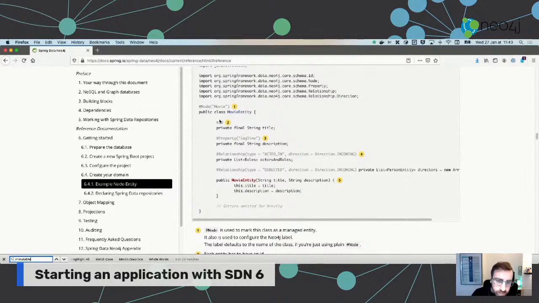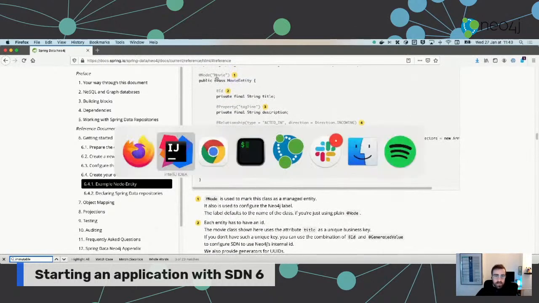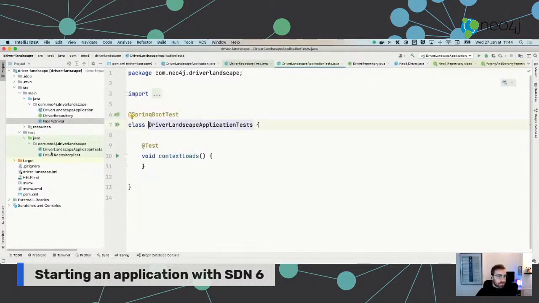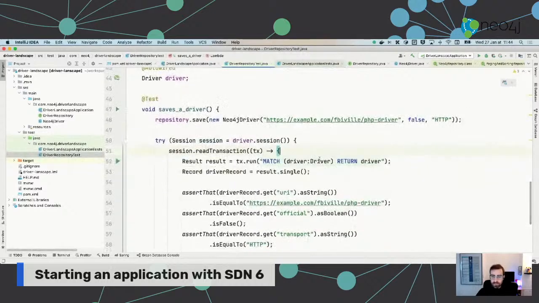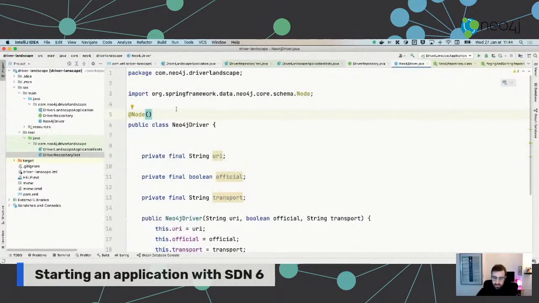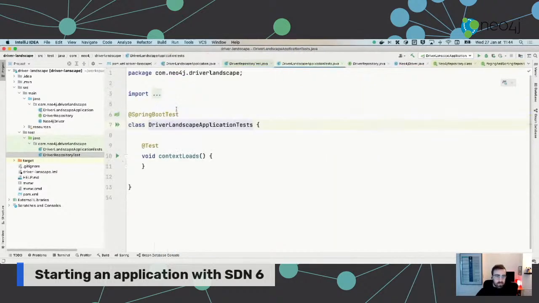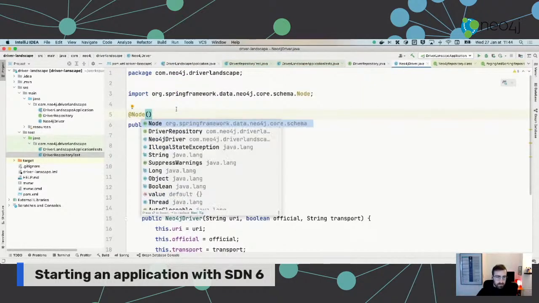So yeah, I need an ID. I need a node. So by default, the label is derived from the class name. But in our case, if we look at our tests, we want driver only, right? Yes, it's driver. So I'm gonna override that. Okay, I'm getting lost in shortcuts here.